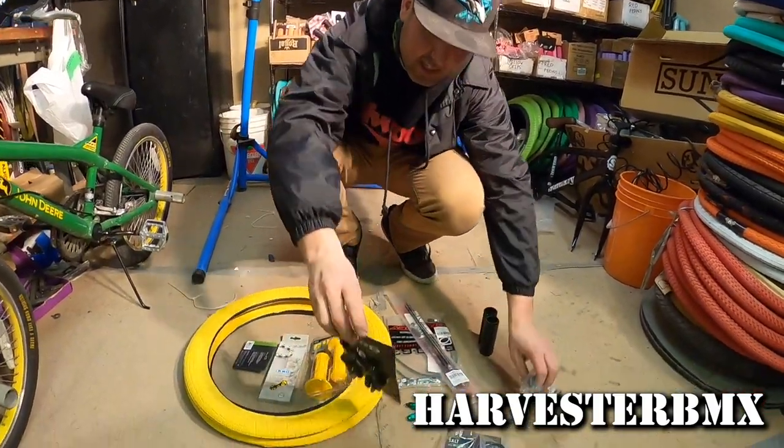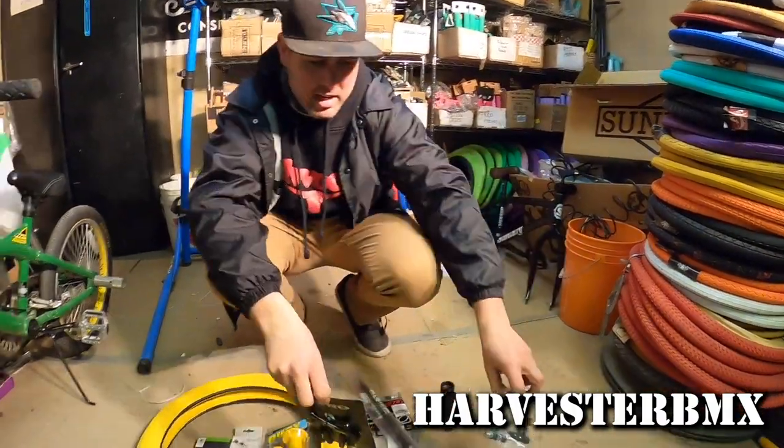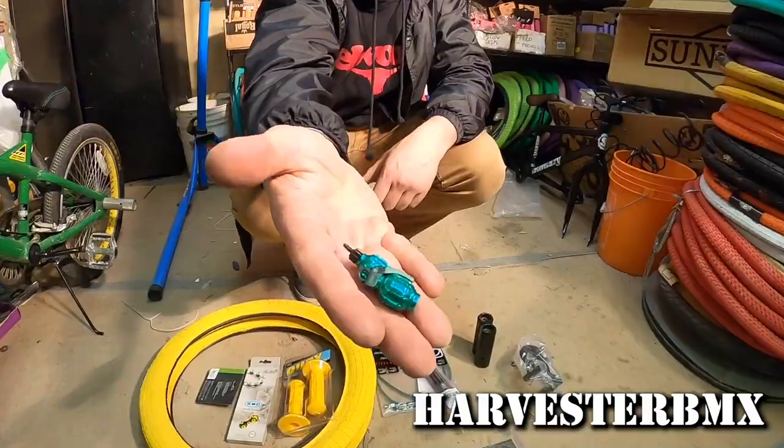And we're gonna do a new brake setup. So we got a Tektro rear brake and a Tektro front caliper brake. We got some Salt brake levers in black and some green grenade valve caps.